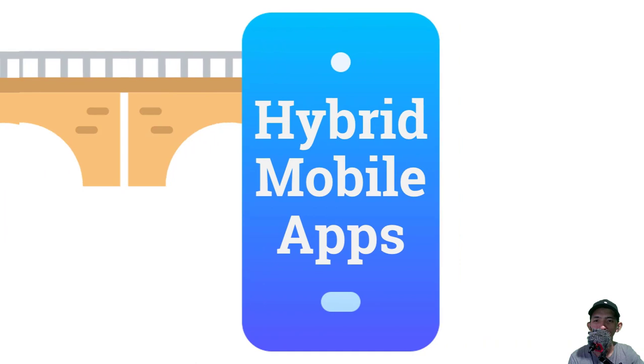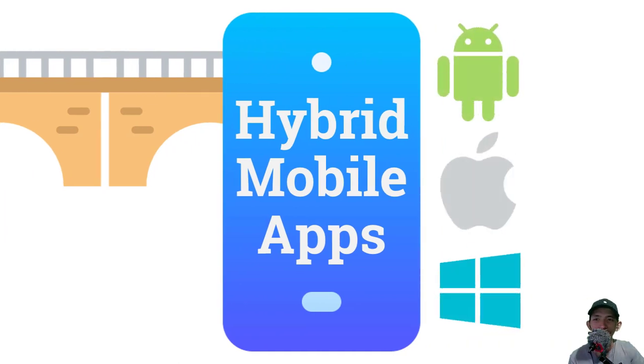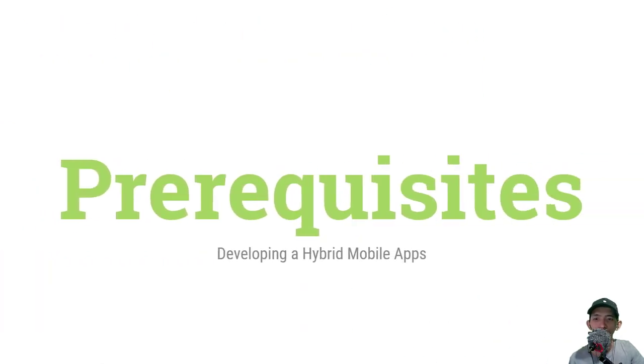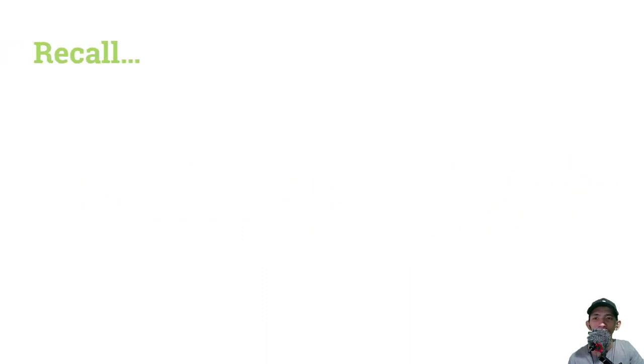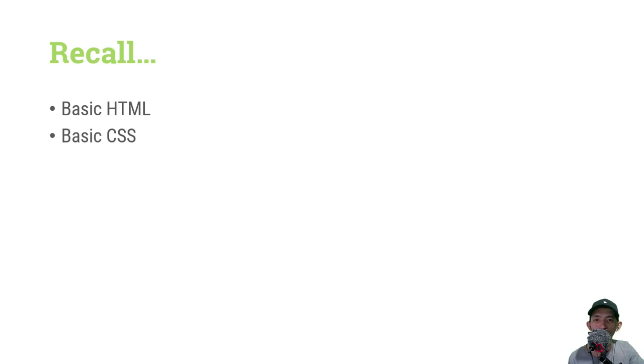Since may idea na kayo sa mga gagamitin natin, kailangan ninyong mag-recall or ito yung mga prerequisites sa pagde-develop ng hybrid mobile apps para mas mapadali yung buhay ninyo. Number one, kailangan nyo i-recall yung basic HTML, which is the structure, elements, tags, properties, values, etc. Next one is CSS. Basically, structure lang ng CSS. And basic JavaScript like document object model or yung DOM, functions, methods, basics like variables, conditional statement, repetition, or loops. And I said review. Okay?